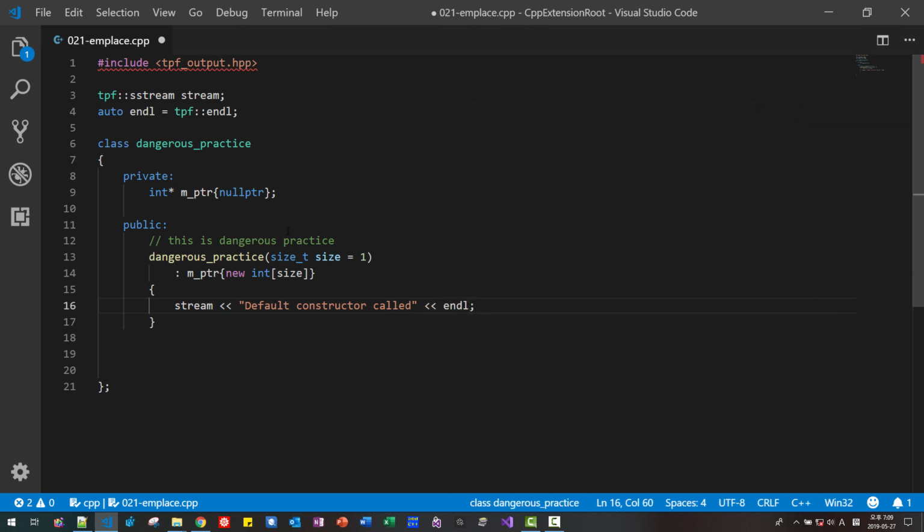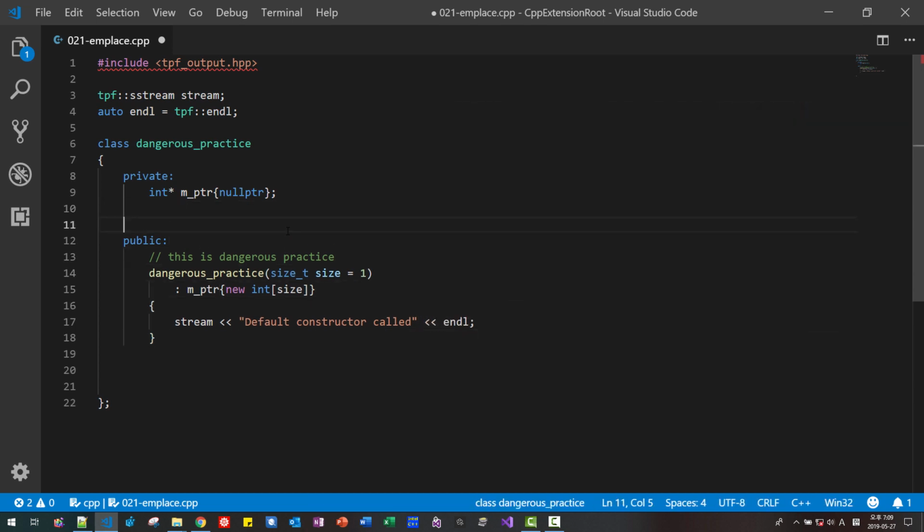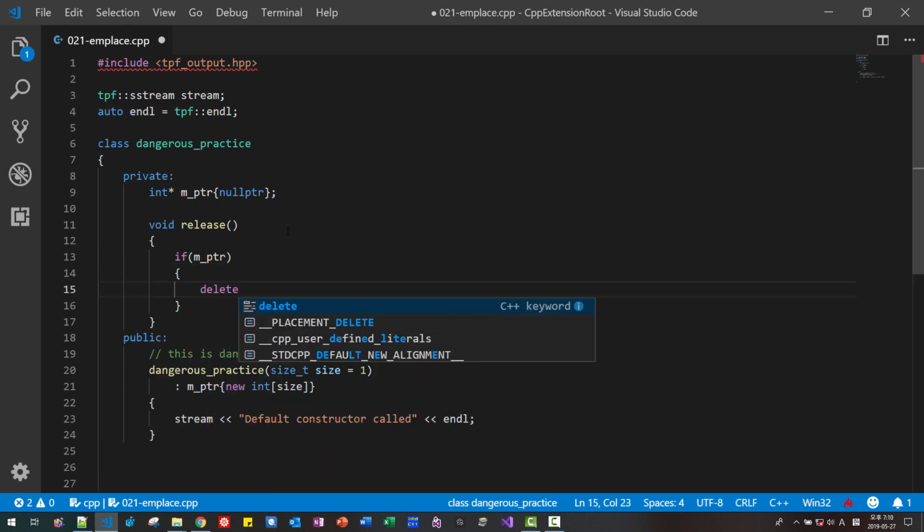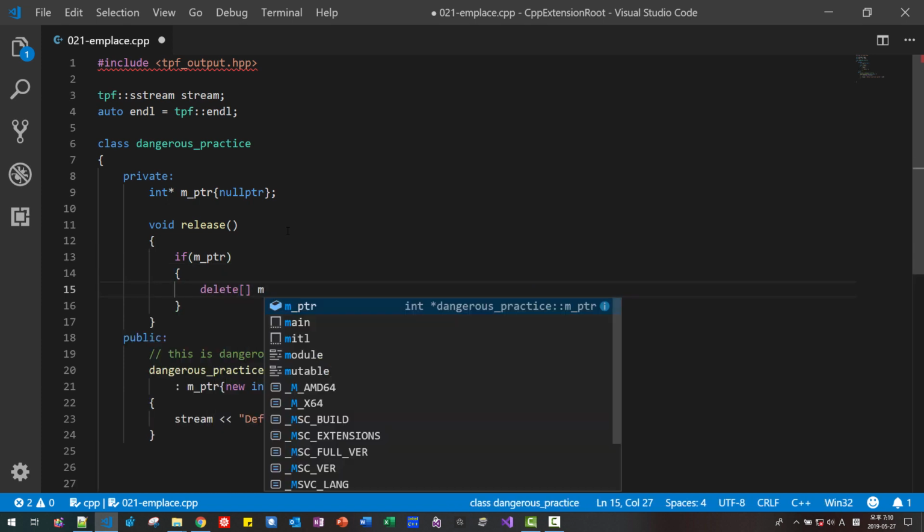And I will create a member function here, void release. If mptr, delete mptr.